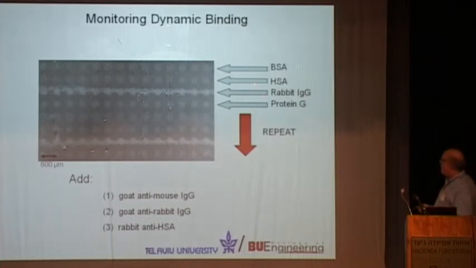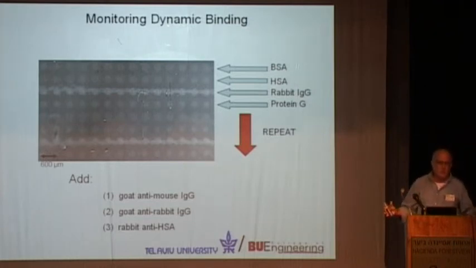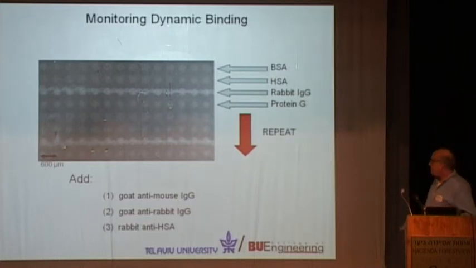And then what we did is we took 2 proteins which are typical of serum, one from humans, human serum albumin, HSA, and the other one is bovine serum albumin, 2 very common proteins used in biological labs. Once we spotted all of the chip, we then reacted the chip first with goat anti-mouse immunoglobulin. So this is an antibody derived from a goat, and the antibody derived from the goat will be bound by the protein G. And so we should see specific binding at those features.